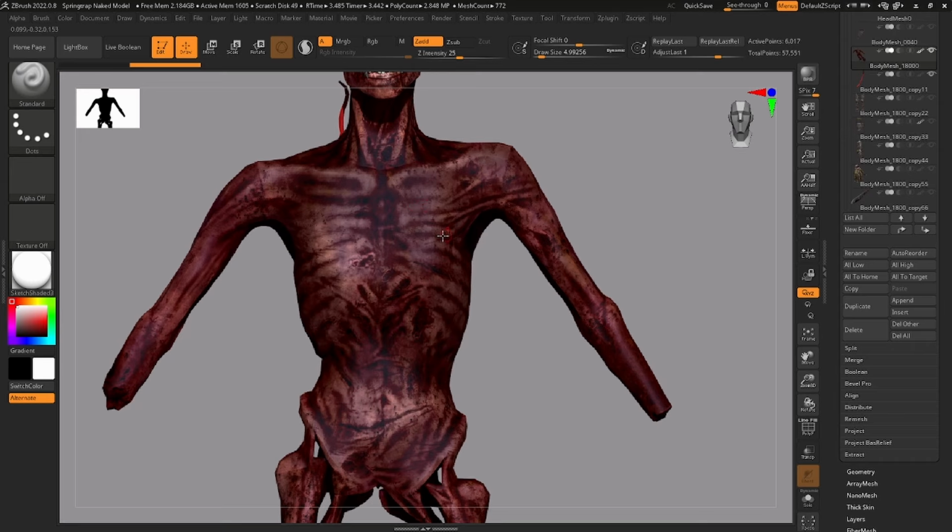His pecs are kind of gone, opposed to blighted Springtrap. You can see where they started. You can see one of it here. This one a little less so. But you can see the muscle and flesh stretching. This was just destroyed. I don't know what happened over here. There's a giant hole there, or a wound.